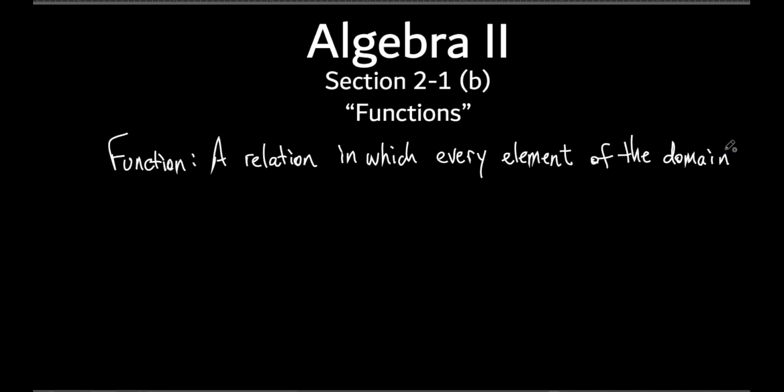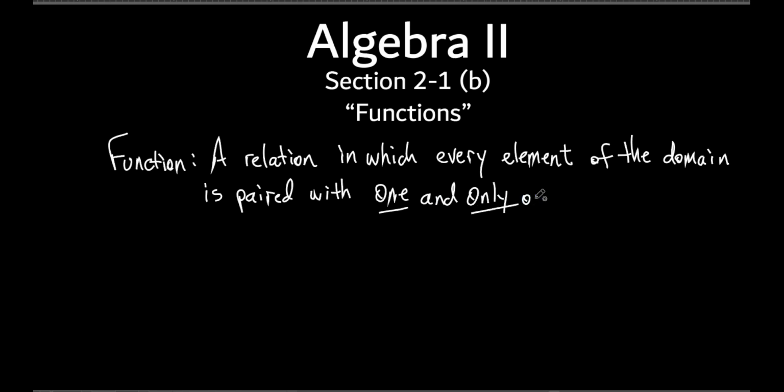All right, the definition: every element of the domain is paired with, this is why I don't write definitions down because it takes too long, is paired with. Now here's the key: with one and only one element. I'm emphasizing one and only one element. Now, you may not really understand after this definition, I completely get it. But at least we'll have it. We can go back and refer to it once we explain what a function is.